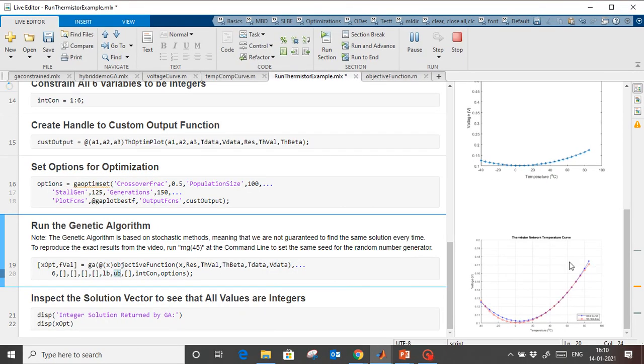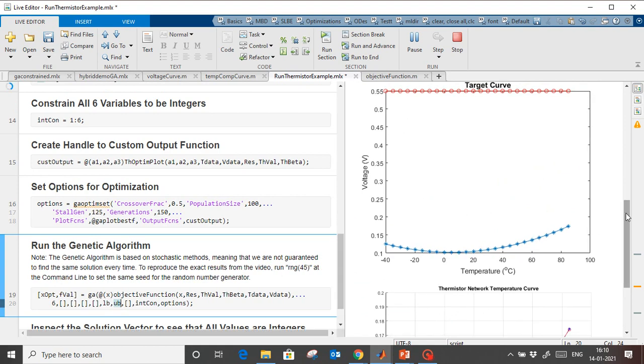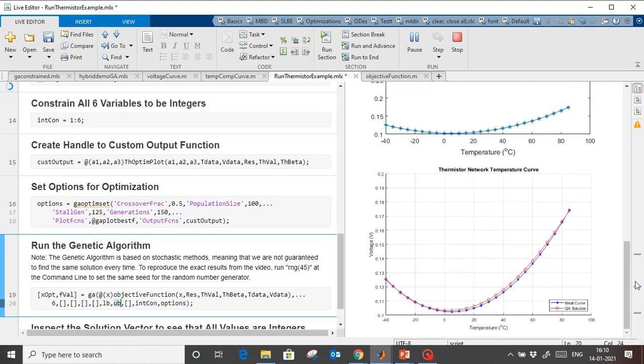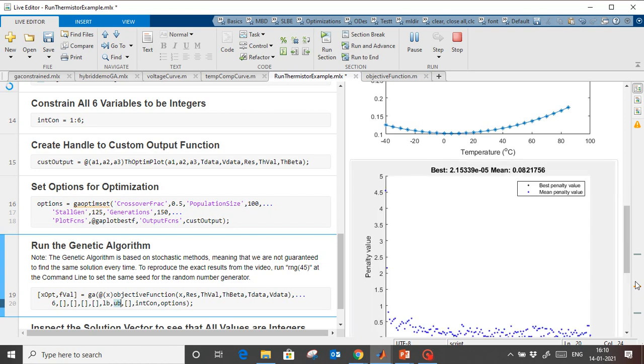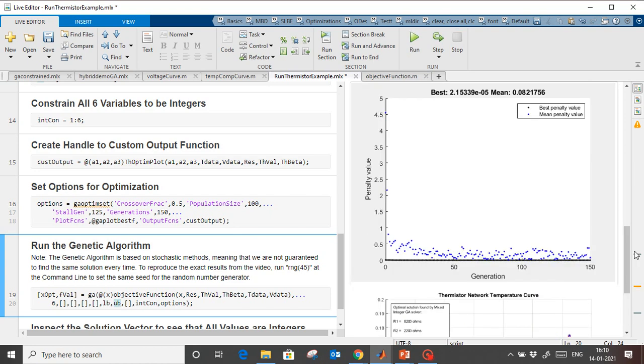That's all we had to do, and it is still fitting. Let me zoom in. It is still running, and to execute this problem in less time, we can add a hybrid function, some local function, as a hybrid function in the option file. Perfect, so it will be done.